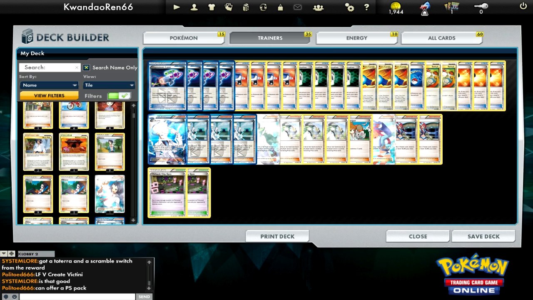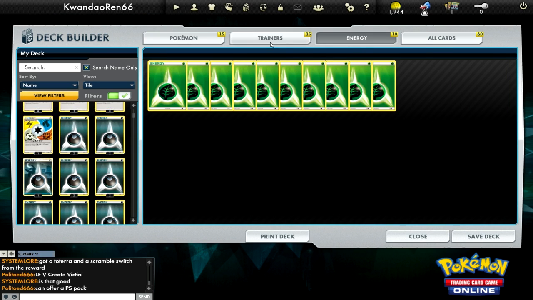Juniper, 3 Skylas, because I feel like Skyla is kind of important in this scenario, just to get that rare candy, or just to get the Pokemon Communication, or just to get the laser. I don't know. Ultra Balls in this deck as well, just to be able to hunt out stuff that I really want. And energy. I don't know.